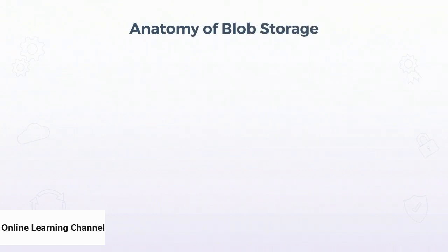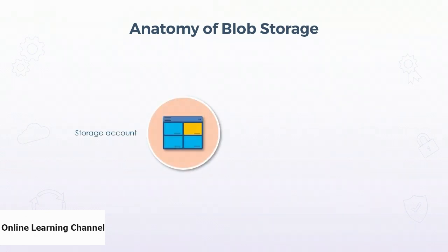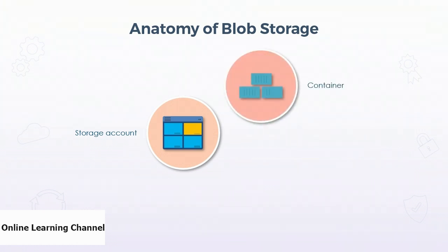Blob Storage is broken up into three components, and understanding them is critical to a well-designed storage infrastructure. The storage account is the unique namespace that your data will be accessed through. The unique account name is combined with the Azure Blob Storage endpoint to create the addressing for the data. The container is an organizational unit for Blobs — it is relational and functions in the same way as a folder in a file system. There is no limit to the number of containers present within a storage account.